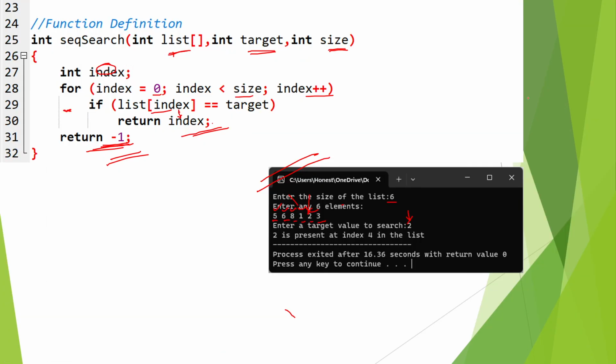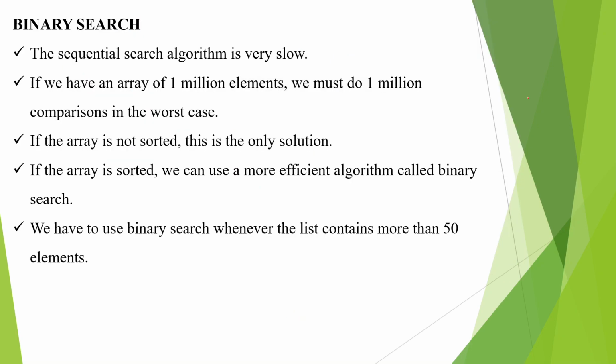We call it a linear sequential search. Okay, this particular searching technique, we have to apply if the list size is small, if the list is unordered, not in order, and if the searching operation is less frequent, that is, we are performing searching a fewer number of times. Then you have to go for linear sequential search. And the second type of searching technique, binary search, is fast, whereas linear sequential search is comparatively very slow.